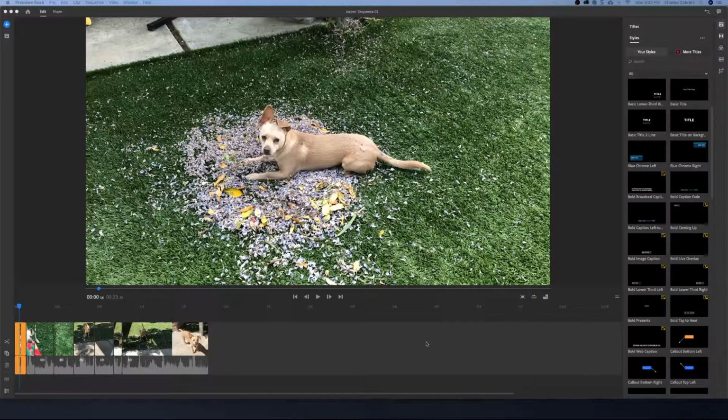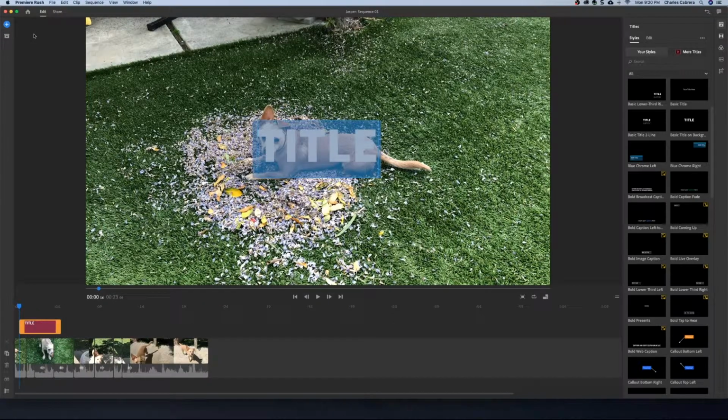To add a title in Premiere Rush, there's a couple different ways. Click on this plus right here, and there is an icon for title. It is a title that is, well, it's going to stay stationary.